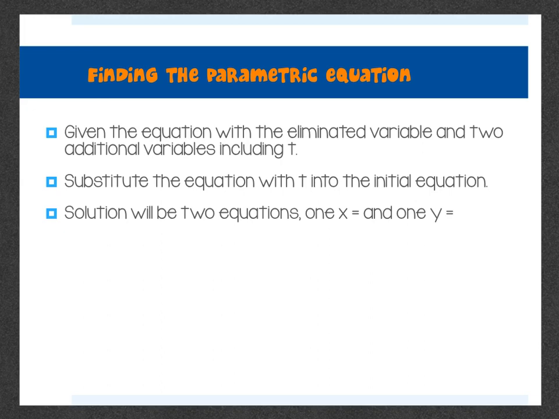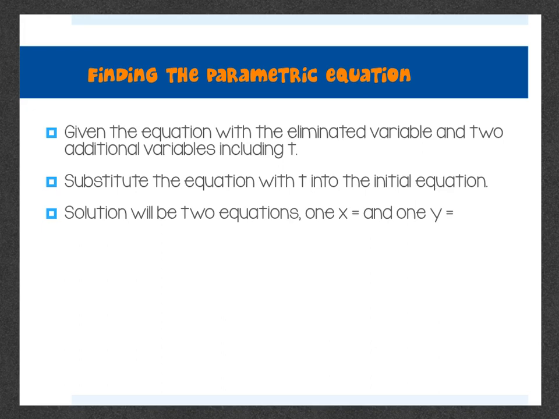Okay, third and final type of problem in this section is actually finding the parametric equation. So we're working in the reverse order. For these, you're going to actually get given two equations, one that has a t in it, one that does not. You will take the one that has the t in it and plug the value into the other equation.